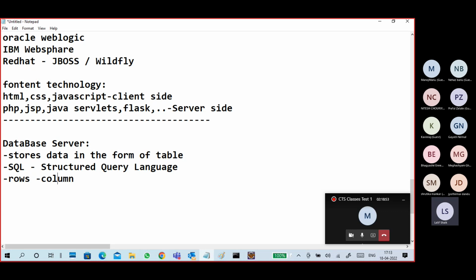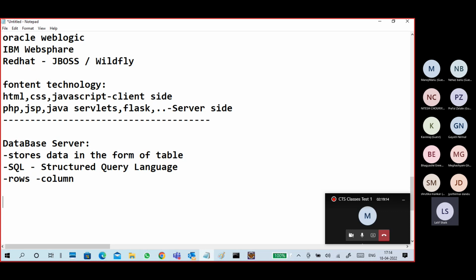Data is in rows and columns. It is in a structured format. We can query the data row-wise or column-wise. We can query it to get the type of output we want from the huge amount of data in the table.